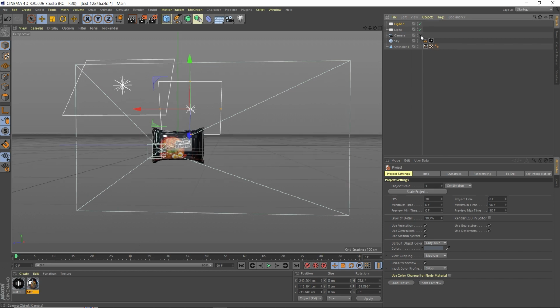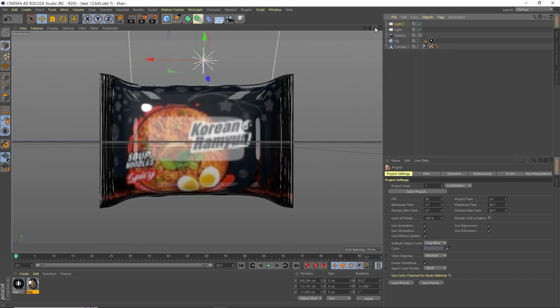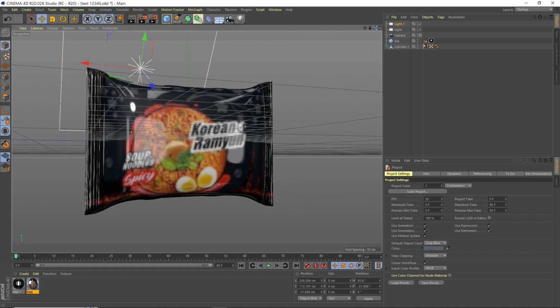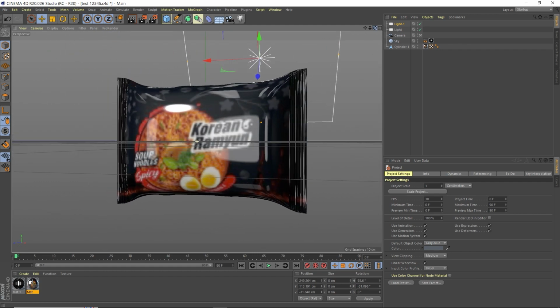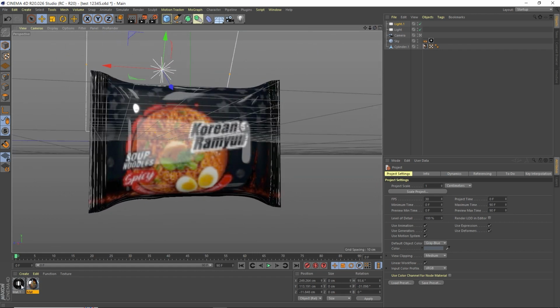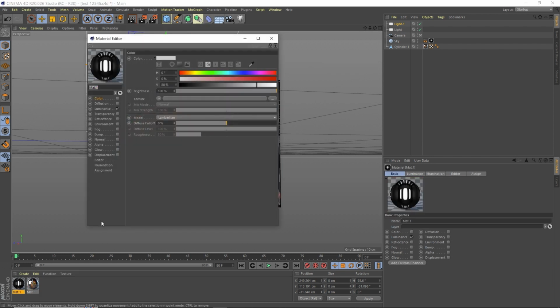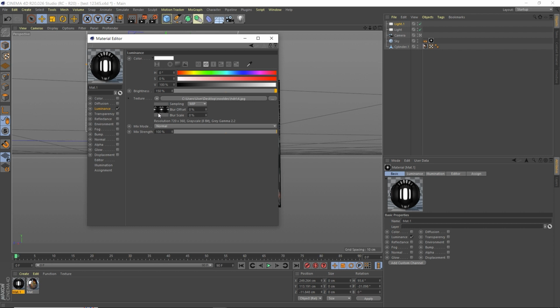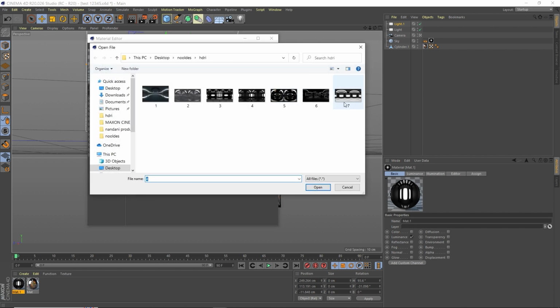Let's hit the camera icon. Look at the packet, it looks really shiny and glossy. You can change the HDRI image over here. Just do it here. You can change to a different HDRI image according to your need.